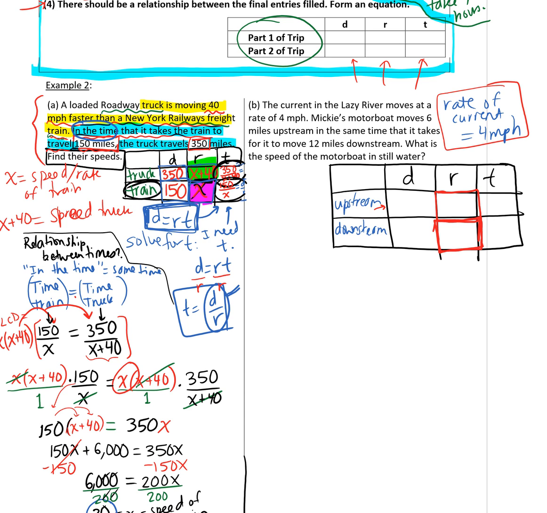He might be going faster or slower or whatever. So 4 miles an hour is not going to go anywhere in this table. It'll be part of it, but it won't be exactly the right speed. So that's not really helping yet.